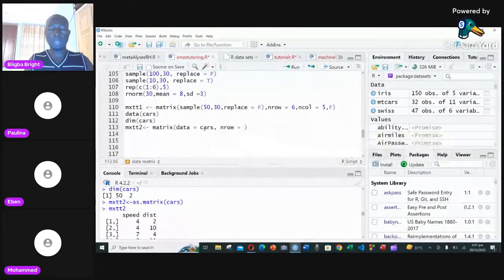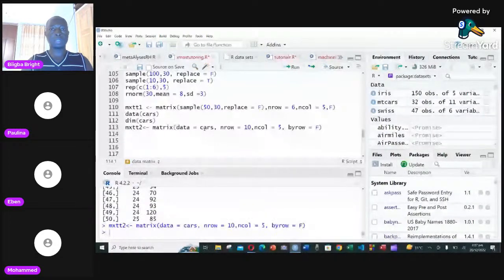Because there are 50 of them, the row should be 10. Then the column should be 5, right? So ncol is equal to 5, and byrow should be equal to false. So now let me go and print the matrix, and you see.